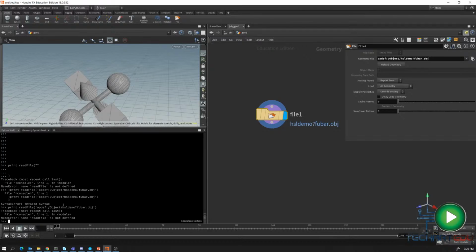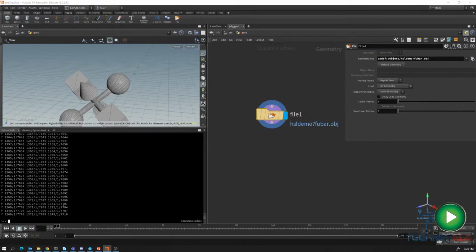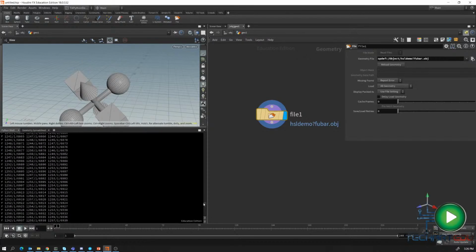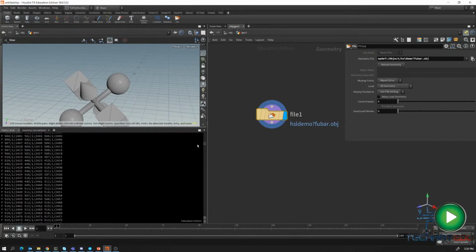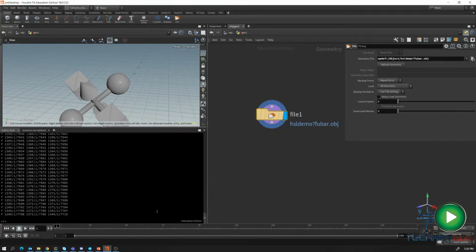That's because it's a Houdini function and I forgot to give it its namespace. Scroll back over here, put hou.readFile. Then it knows what it is. I'm going to hit enter. Yep. And it just went ahead and read in the contents of the entire OBJ file and then printed them out. Like I said, you could use that for any kind of data then.